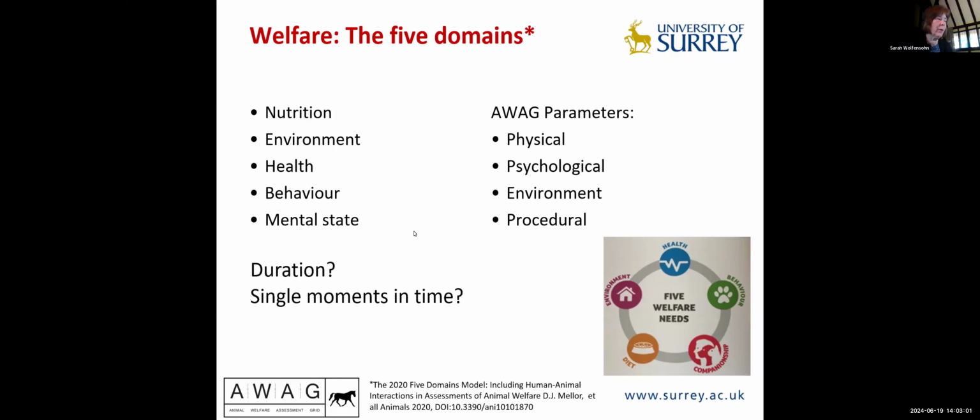But where the AWAG is different is that it looks at the duration of what we're doing. So much welfare assessment looks at an animal at single moments in time. So if you're a vet, you look at it now and you say, bring it back next week, next month, next year. If you're doing welfare inspections of farms, they might only be done every 3 years, and then you go away again. And then you come back 3 years later, and we want to look at it across its lifetime. We want to look at the animal's quality of life, not just single moments in time.